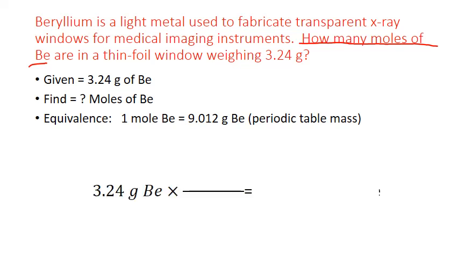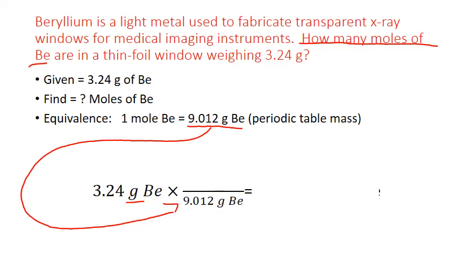We start with our given 3.24 grams of beryllium. And we're going to multiply this by our equivalent statement set up as a fraction where the unit that we're given, grams, has to cancel out. Which means that the gram portion of our equivalent statement is what we're going to put in the bottom half of the fraction, 9.012 grams of beryllium. That will cancel out my units. I'm trying to get moles. So we'll put the other half of that equivalent statement.